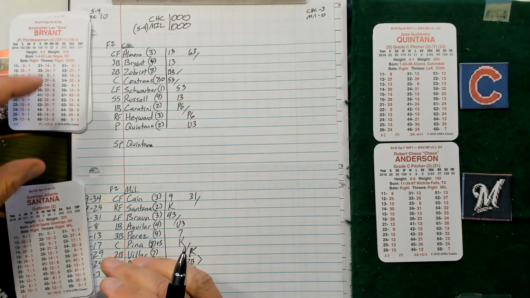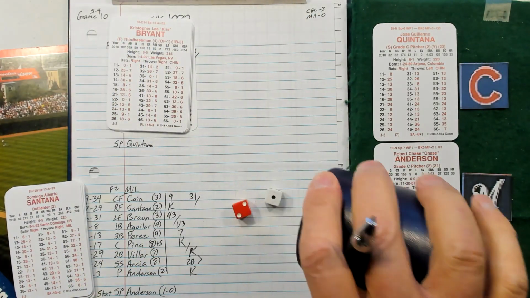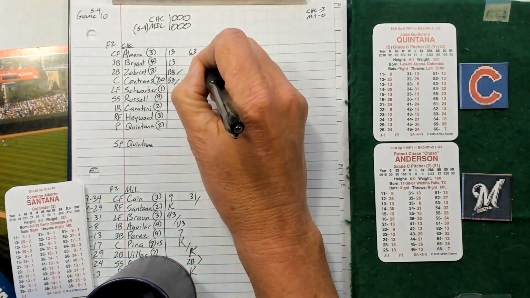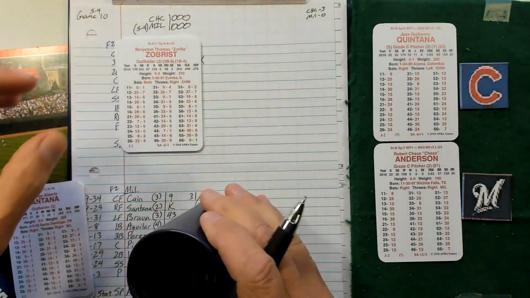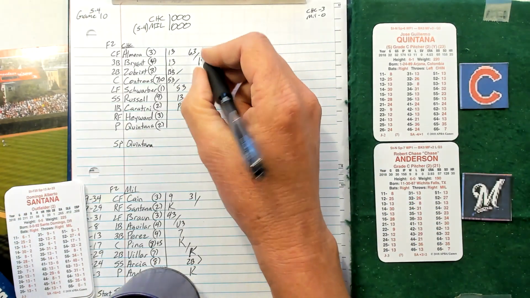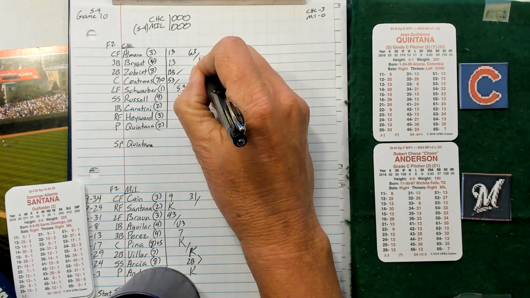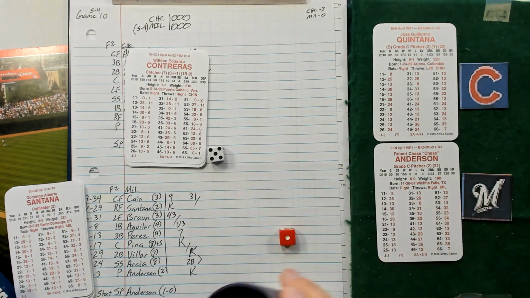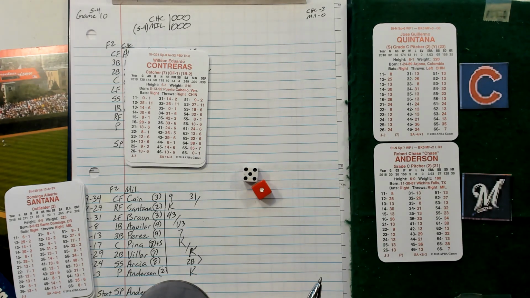Top of the fourth, Chris Bryant. Chris Bryant strikes out. Zobrist. And he gets that 42 again, another walk for Zobrist. Contreras, 15's an 8. -3 versus righty, so a 10. 8 on a 10. It's going to be a single, runner to second.